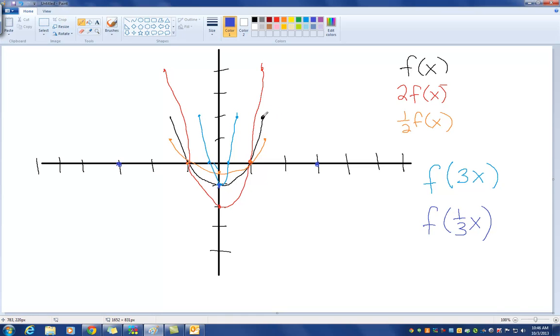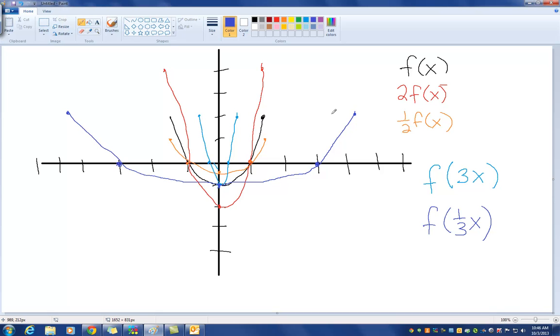Finally, you get this maximum. This maximum occurs at 1.5. Here for f of 1/3 x, it occurs at 4.5, 3 times this. And so we go with negative 4.5, 3 times the input to get the same output of 2. And so 1/3 has this effect of stretching. Multiplying the input by 1/3 has the effect of stretching things out.